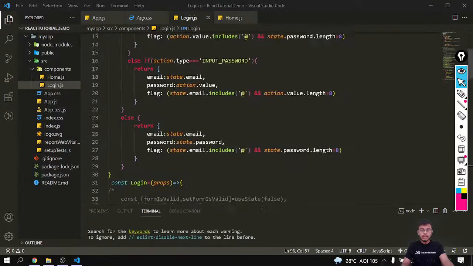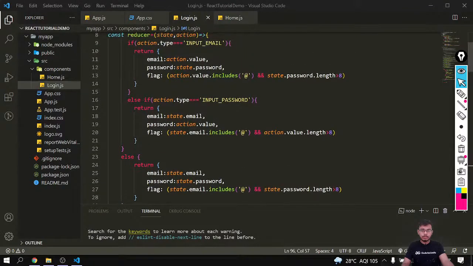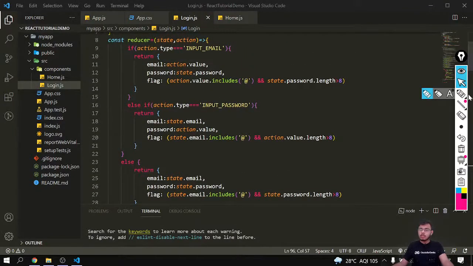Now let's understand the reducer function. So what we are doing over here? This function is responsible for taking the old state, that is the previous state, and the action to be performed on the state.